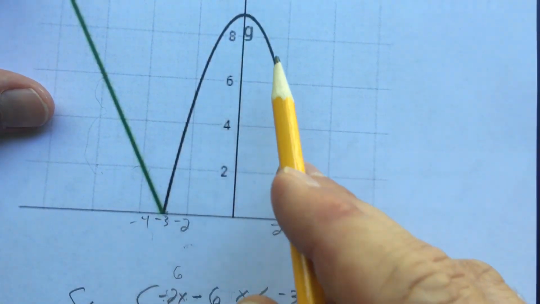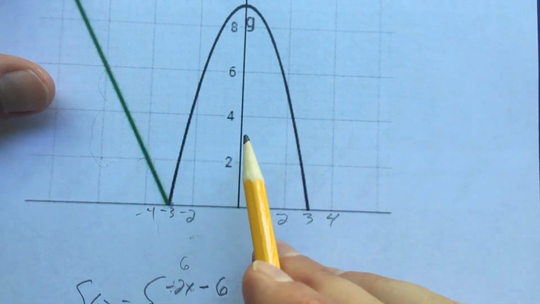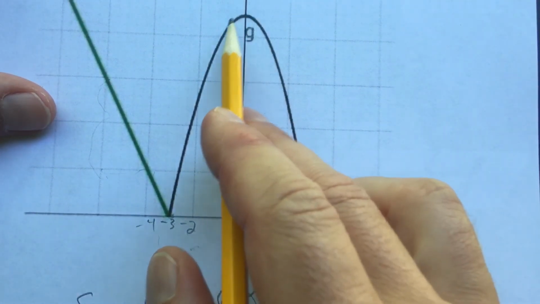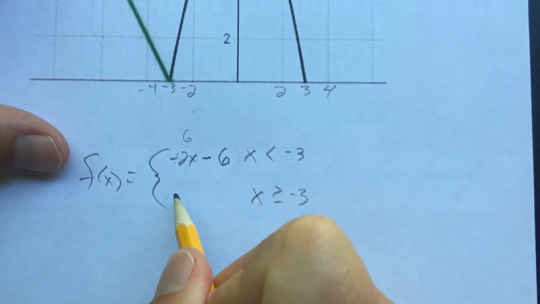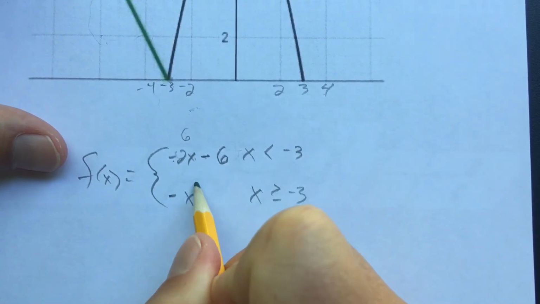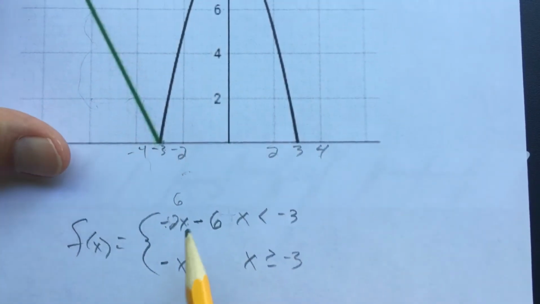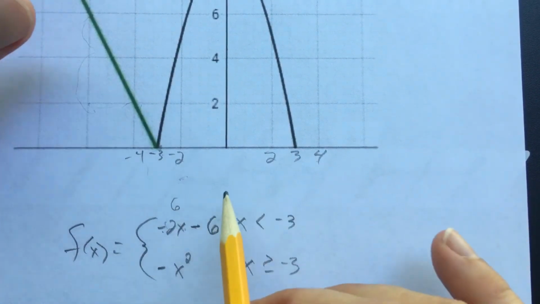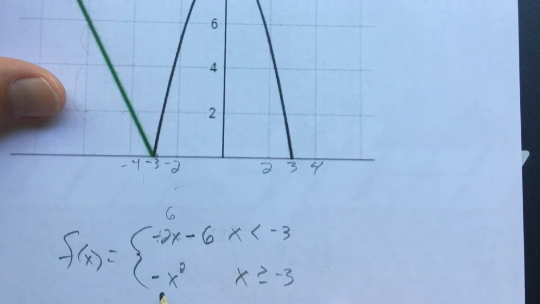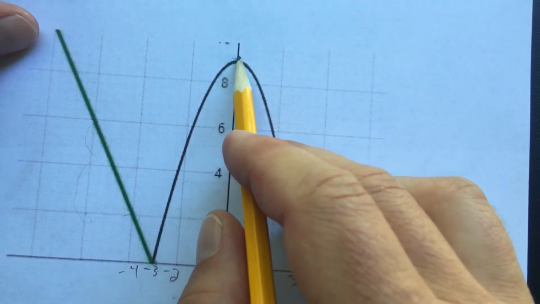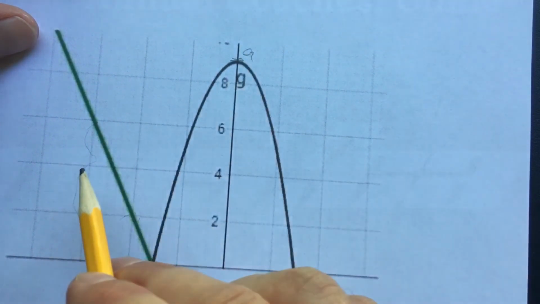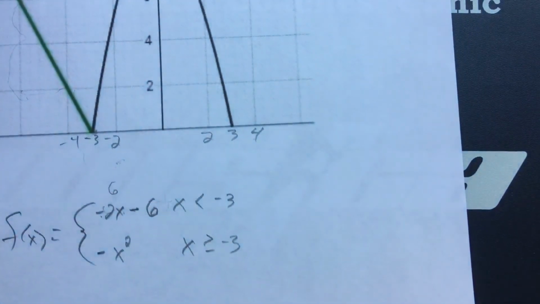The quadratic, I want to try to make as easy for you as possible. So we've got this quadratic that's flipped upside down. And because it was flipped upside down, I know that it has a negative in front of the x squared. Now, whether it's a negative 1, negative 2, negative 3, we may not be so sure at this point, but we know at least it has a negative in front of there, so we'll start with that. The other thing we know is that it hit the y-axis up here at 9, so it's got a y-intercept of 9. Okay?